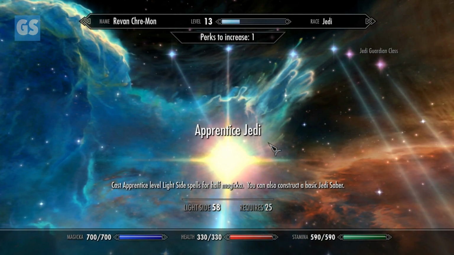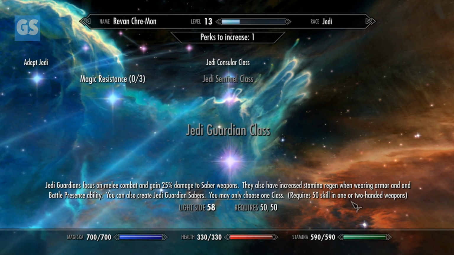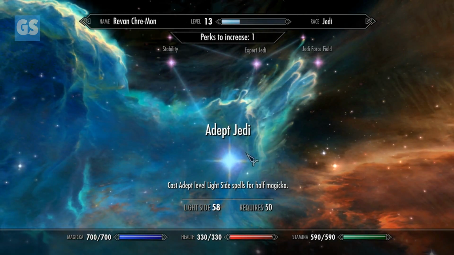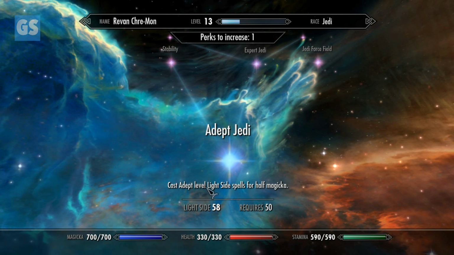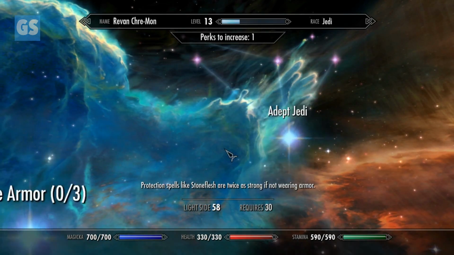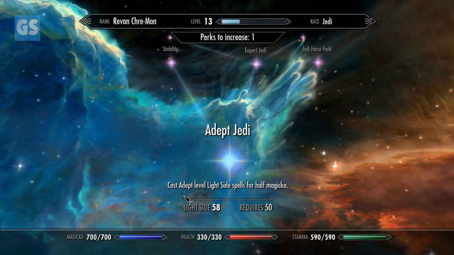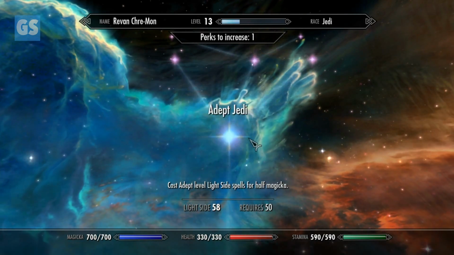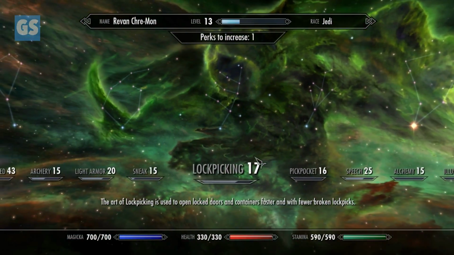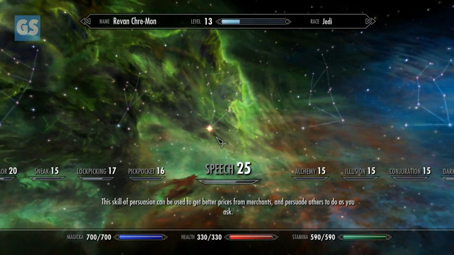Novice Jedi, dual casting, apprentice. We will get the Jedi Guardian class, but we need a required level 50 skill in either one or two in combat, which we're working on. Cast adept level light side spells for half magicka. Protection spells like stone flesh are twice as strong if not wearing armor. We don't really need to worry about that at the moment. We could do that. I'm also leaning more towards, at the moment, speech. Yeah, let's do speech. There we go.